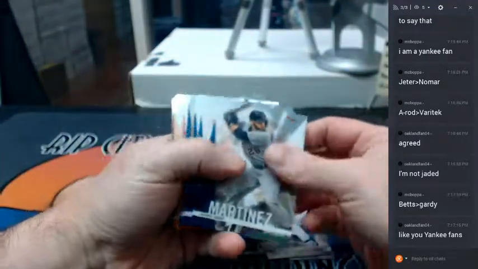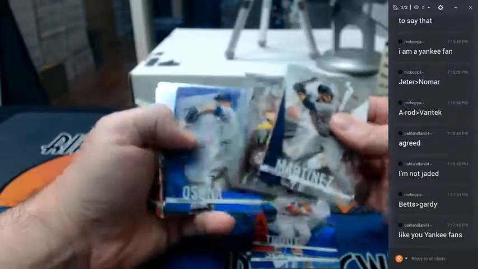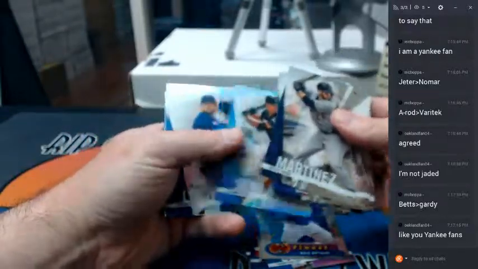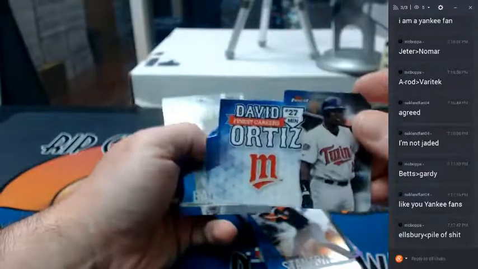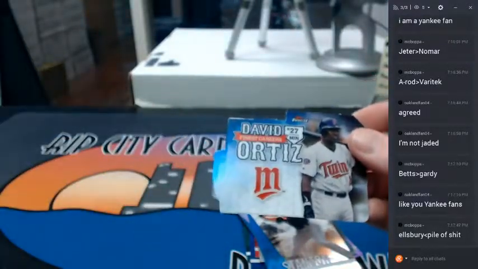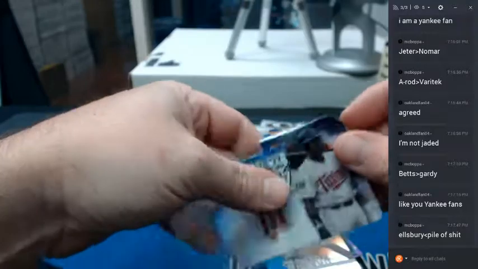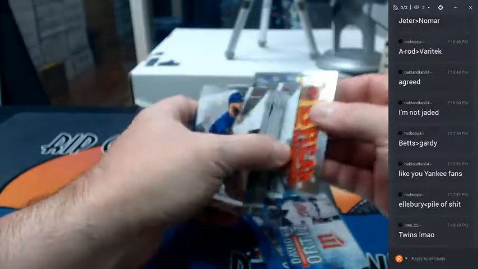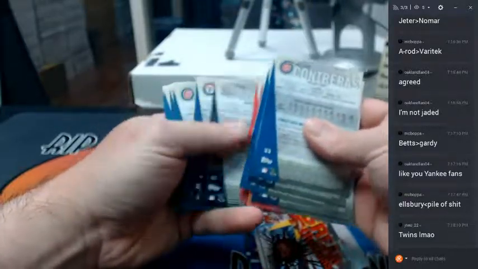A ton of color, but names not particularly bueno. Sayer Trout to 150. Osuna to 250. Stanton refractor. Your die cut is David Ortiz, but while he was with the Twins. Remember that, when he was with the Twins that time? Yeah. Nobody does. No short prints.